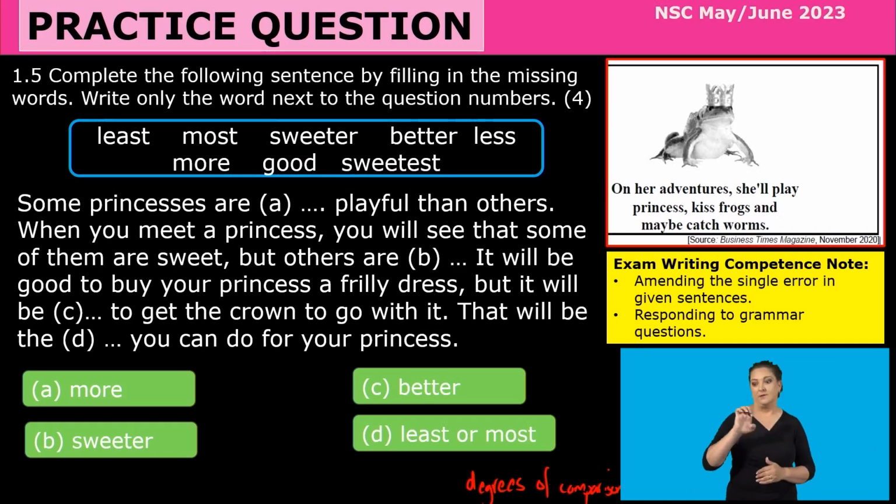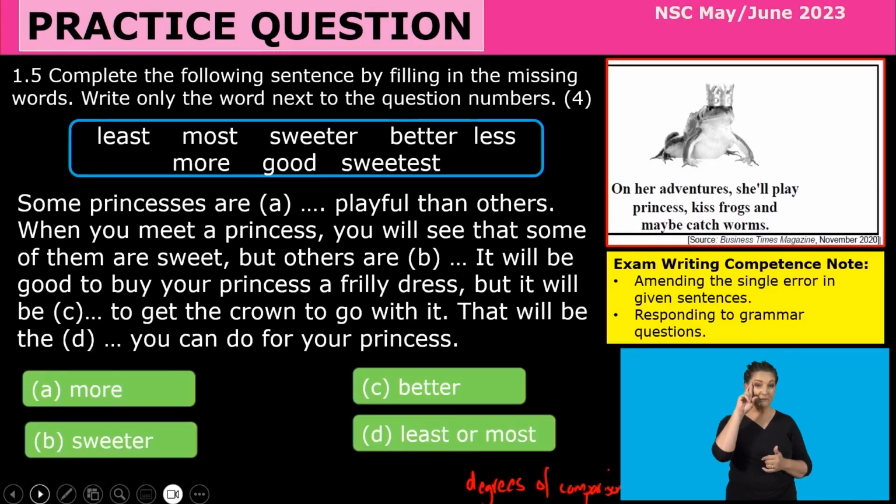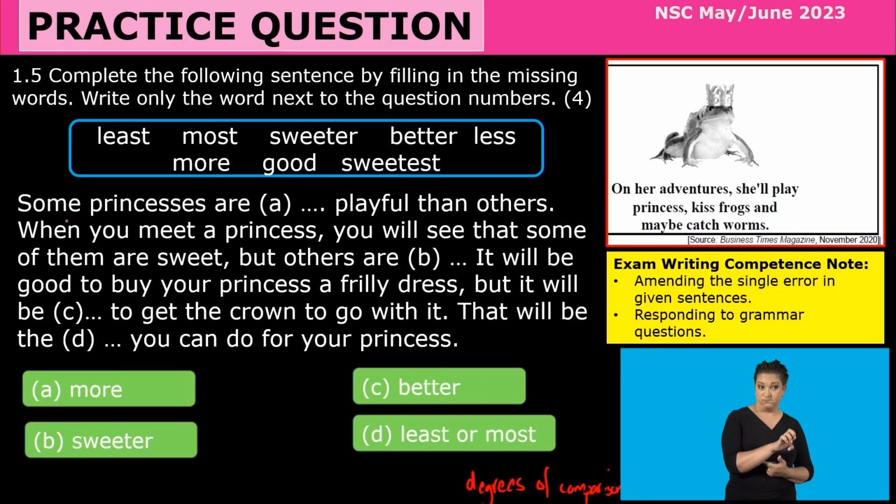And remember, when we're looking at degrees of comparison, you can see technology is not my friend today, huh? Your degrees of comparison looks at your positive, comparative, and superlative, all right? Where your comparative compares two things, and the superlative is the most intense form where you can look at 3 or more aspects being compared. So in this case, some princesses are, so look, can you see some princesses? So already you can see there's more than just 2.